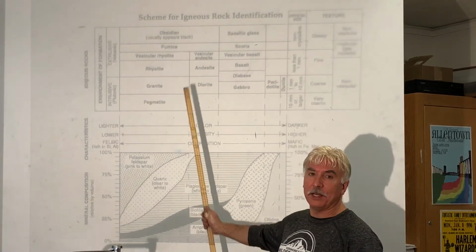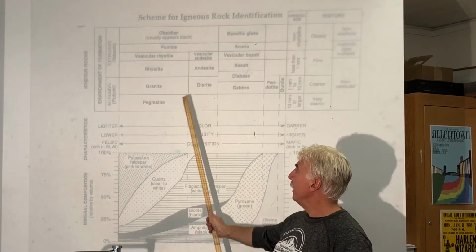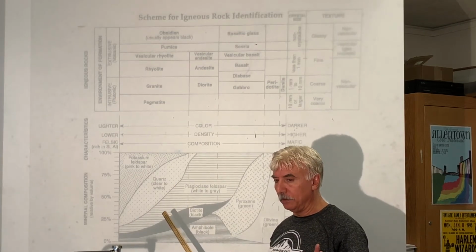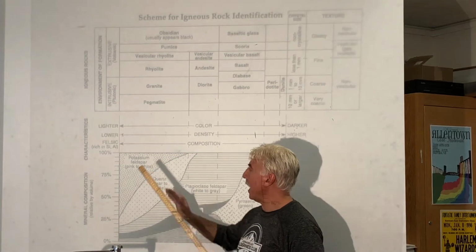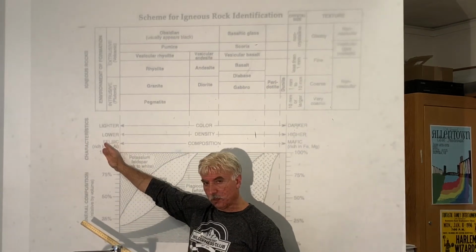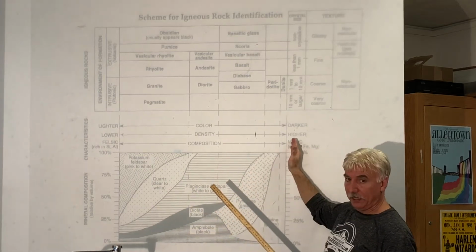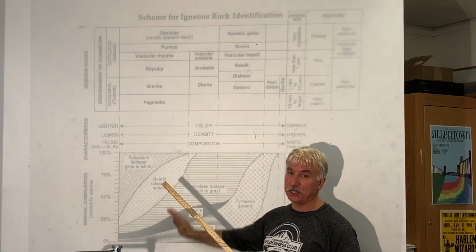Okay, so here it is. Here's a chart on igneous rocks. Now, what do you got to know from this? I said not all magma soups are created equal. So here's the deal. Some magmas are felsic. We'll talk about what that means in a second. And some magmas are mafic. And some magmas are combinations thereof.